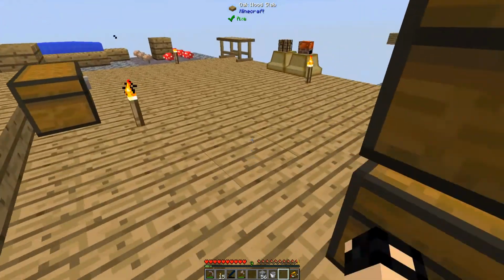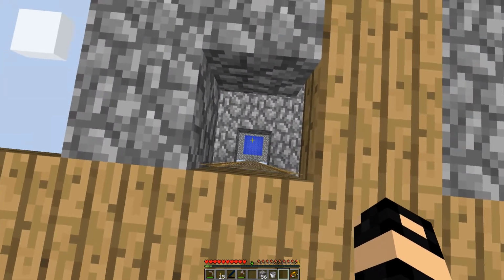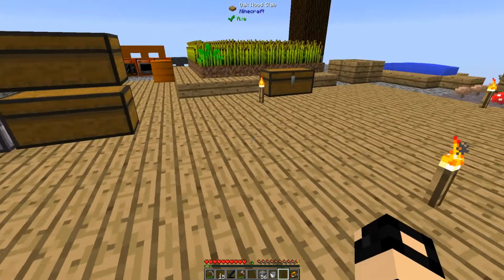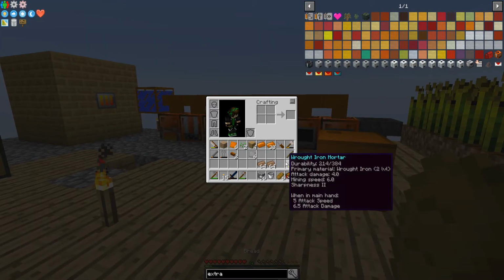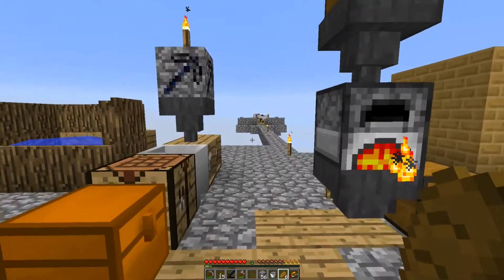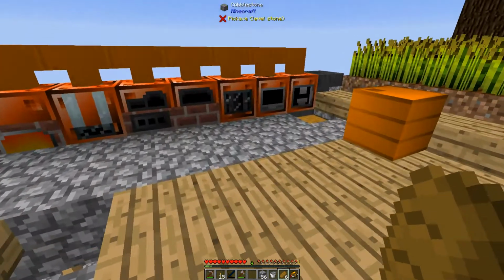Now I also need a squid to spawn, but they don't want to spawn for some reason. I need to dye my sheep black, so I need a couple.